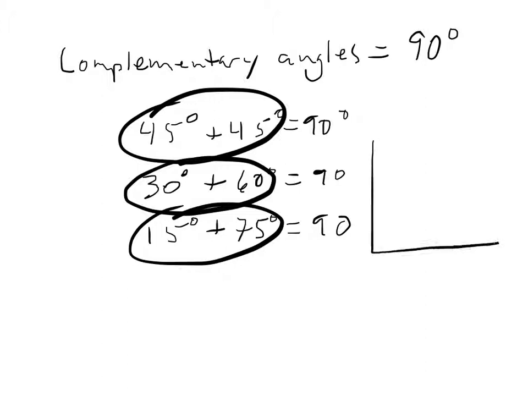Now, we know a 90 degree angle looks like this. And if I were to go ahead and divide that like this, and I were to say, well, this angle down here, the red angle, is a 35 degree angle, then I could fairly ask you, what is this angle up here, the green one? And because they are complementary, they're in a 90 degree angle, we know that 90 minus 35 is going to be 55. So we could tell you that that angle right there is a 55 degree angle. So those are called complementary. They complement each other.